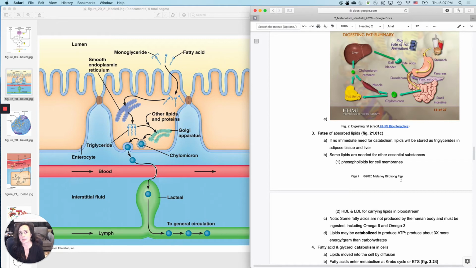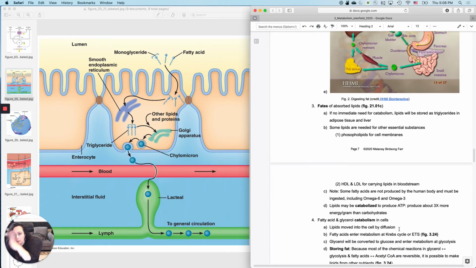And then importantly, you probably know that there are some amino acids called the essential amino acids that you can't make. There's 9 of them. But you may or may not know that there are also some essential fatty acids that you can't make. These fatty acids are not produced by the human body, and you have to ingest them. That includes the omega-6 fatty acids and the omega-3 fatty acids, and you can get them from a bunch of different food sources. Okay, but now let's go back to our picture about energy.